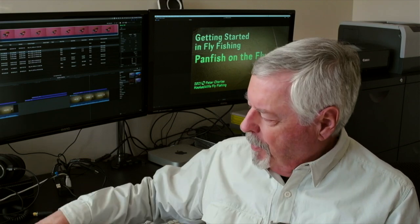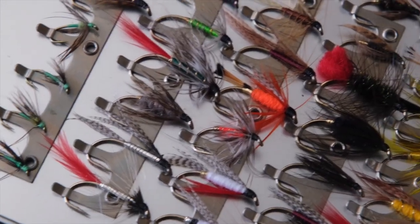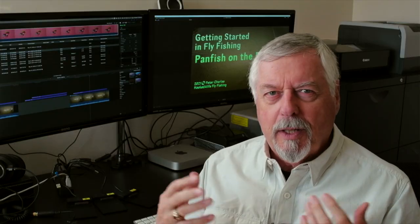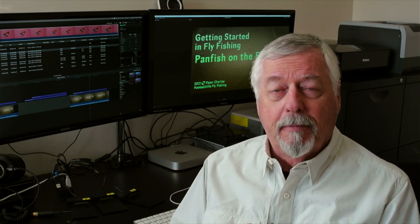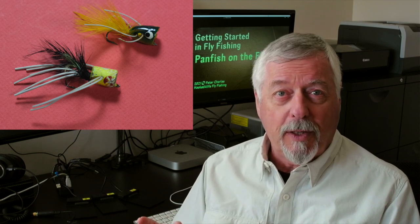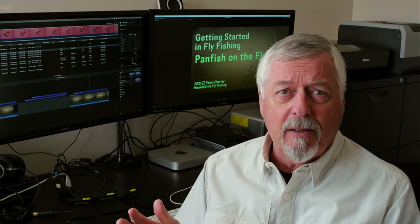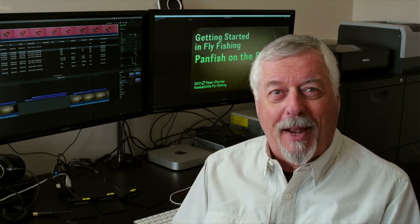Flies are very simple. Good old colorful wet flies we use in trout fishing — you can use those. The silver-bodied ones work well, sometimes they want yellow, sometimes another color, and if it's got some red on it, it always works. You can also get into poppers — those are an awful lot of fun too, just get the really small ones. And your old trout leaders that are getting a little chewed up? Use them for panfish.